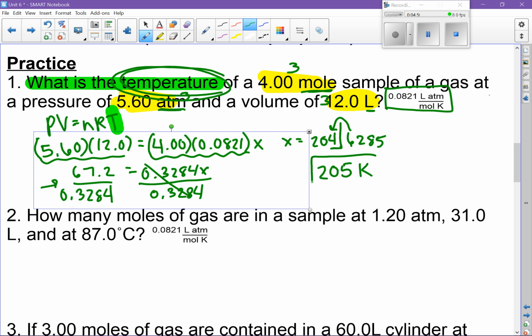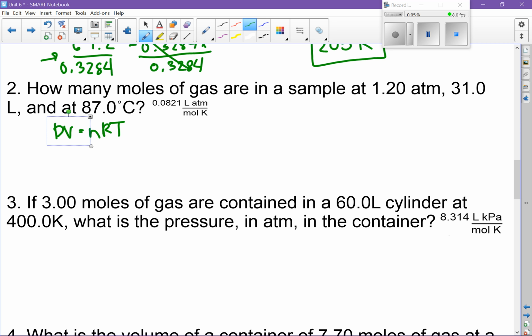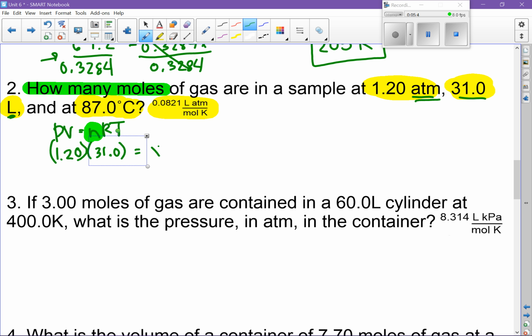Alright, next. A little bit more difficult here. PV equals nRT. And then let's find some numbers. Here's one. Here's one. Here's one. Our R is right there. And this question says how many moles? So that means n, the number of moles, is the piece that I don't know. That will become my x. So let's look for a pressure first. Pressure units can be atm, so that's that number. Next is volume, where the units are liters, which is 31.0. We said n is the thing we don't know. We're solving for that. R is given here.